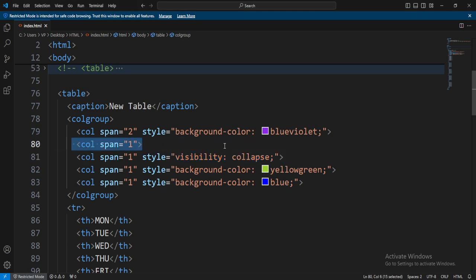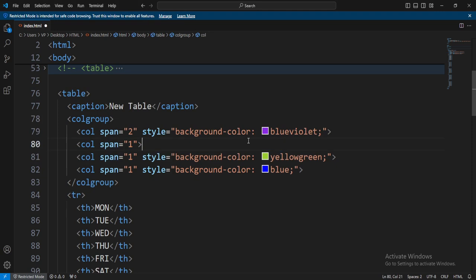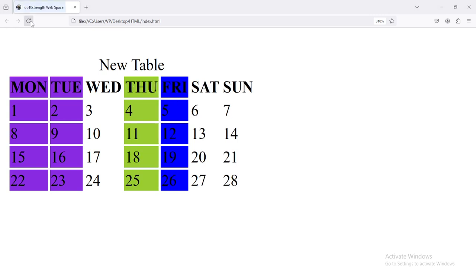You can check our previous tutorial on empty column group, so you can understand what I mean by this. We explain it easily. So definitely we can use this column element here, the visibility status, in any way. Let's reload our document to see what is going to happen. You can see Monday, Tuesday, Wednesday, Thursday, Friday, Saturday, Sunday, everything displays normal.